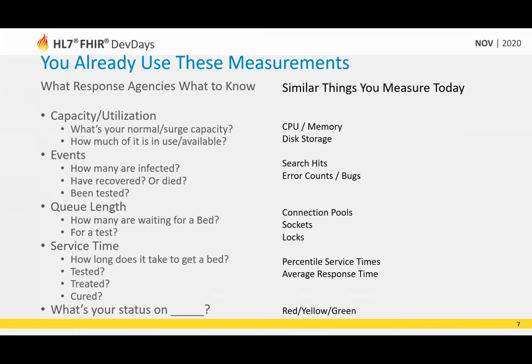So if you look at a typical web application, you're deploying that, and you're looking at how much CPU or memory or disk storage is being used by those applications. For your events, you're keeping track of errors that are happening in a log, or you might keep track of bugs that are reported or support requests. If you've got a blog, you're counting search hits. These are all just event counts that you can look at over a particular period of time and then get cumulative results so you can see how your growth goes.